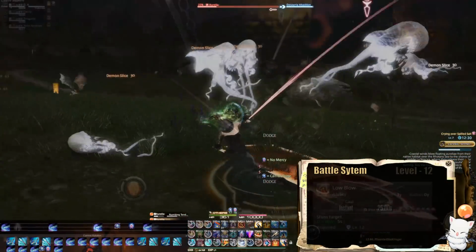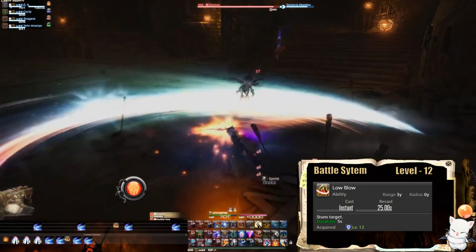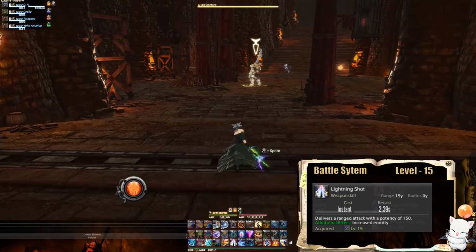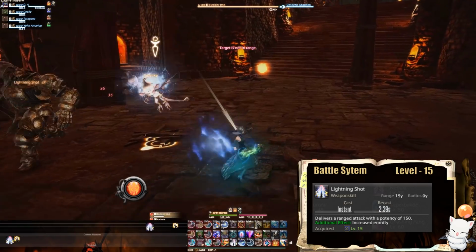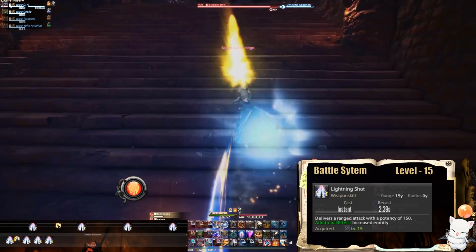On level 12 we gain access to Low Blow, being a role OGCD with the ability to stun enemies, that is very useful for dungeons or against certain mechanics where bosses can be stunned. Level 15 adds Lightning Shot to our arsenal, being a ranged attack with kinda low damage output. This is a nice tool to help you in pulling foes in dungeons that are split up like crazy, or catch up some enmity on a foe that hops onto your healer or another ally.